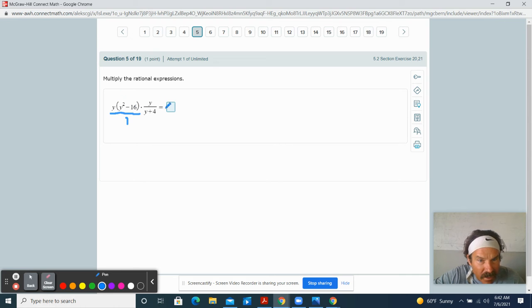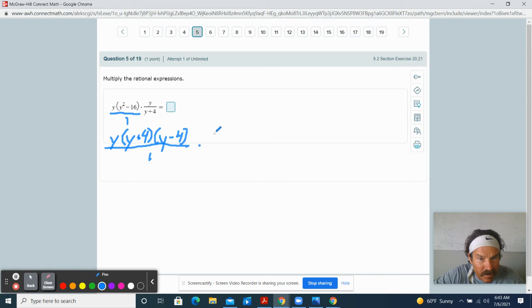I've seen a minus sign there, so I think I can factor that. So that y is left outside, and I have a binomial that starts with y squared, so it's got to be y and y. And then the 2 numbers I put here have to multiply to get negative 16, but they have to add to get 0 because there's no middle term. Numbers that multiply to get negative 16 and add to get 0 are positive 4 and negative 4. Okay, so that's what's on the top.